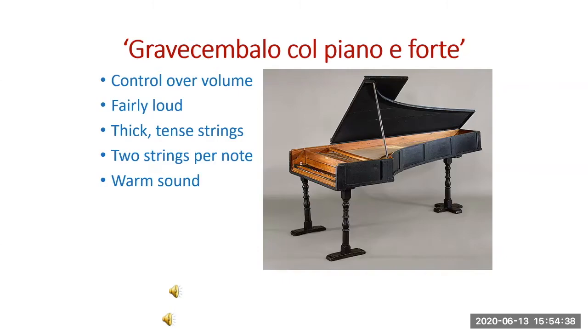Cristofori's surviving instruments are three of these forte pianos, two harpsichords, a clavichord, and one spinet. And on this slide is the earliest surviving forte piano of his, and it dates from 1720. It's also the oldest known surviving piano in the world. And this one can be found at the Metropolitan Museum of Art in New York City. And this is what it sounds like. Hopefully you can hear the gentle swirls of loud and soft volume.